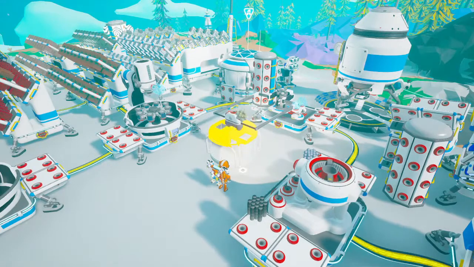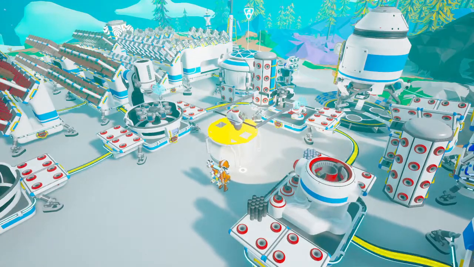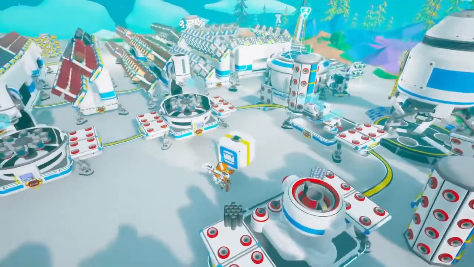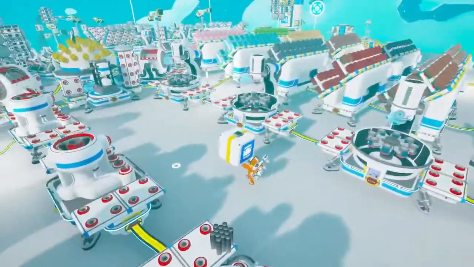So if you can't do that, you can't have a fully automated base, because you have to go out and collect the gas from different planets and bring it back, which is not a bad thing considering that you're not going to use a lot of gas in the very beginning.